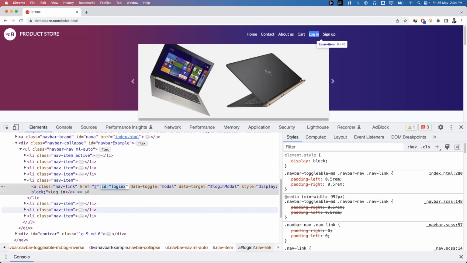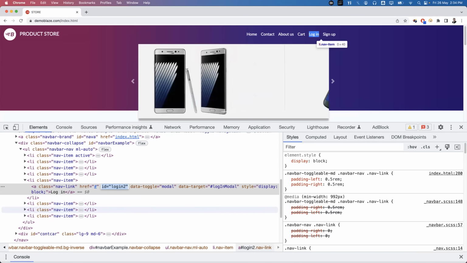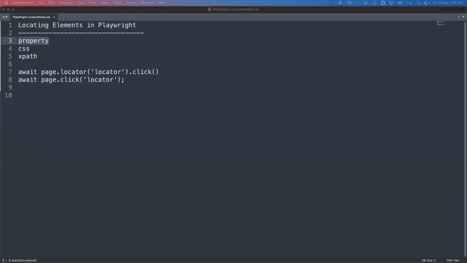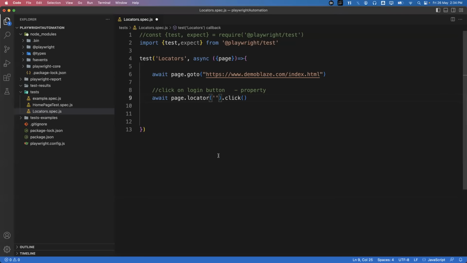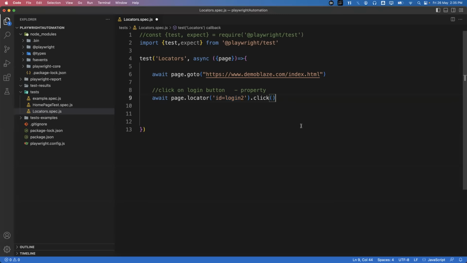You need to copy the attribute along with the value, or the property along with the value. You can call it an attribute or property, whatever. Just copy the entire thing, and now we need to use that as a locator. So I'm pasting it over here. When you paste the attribute and value, you don't need to keep the quotations, so just remove them. This is how we can specify the property of the element. It can be name equal to something, or ID, class, tag, whatever you want. This will locate the element and then perform the click action.